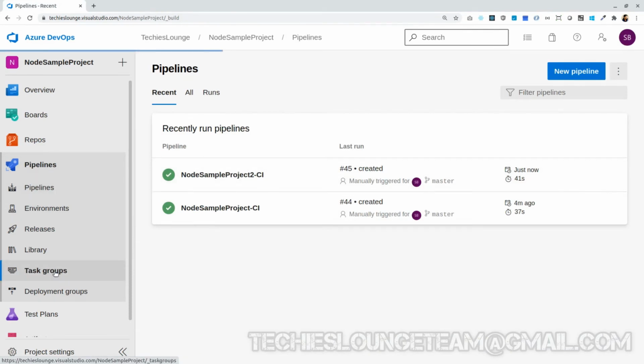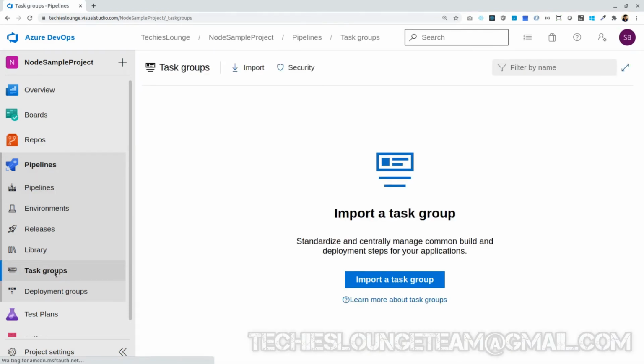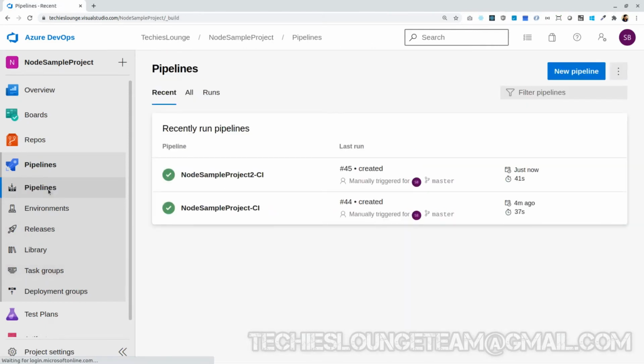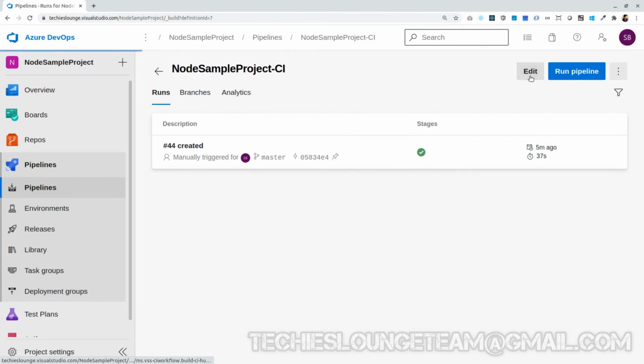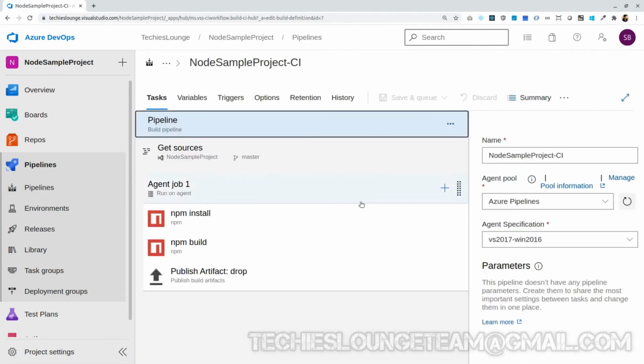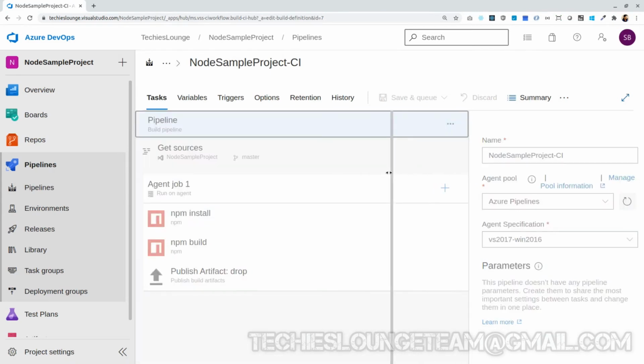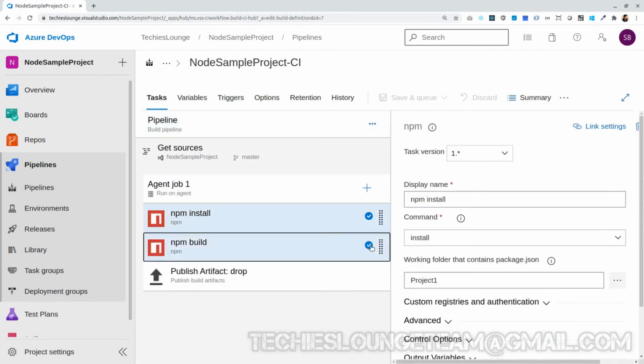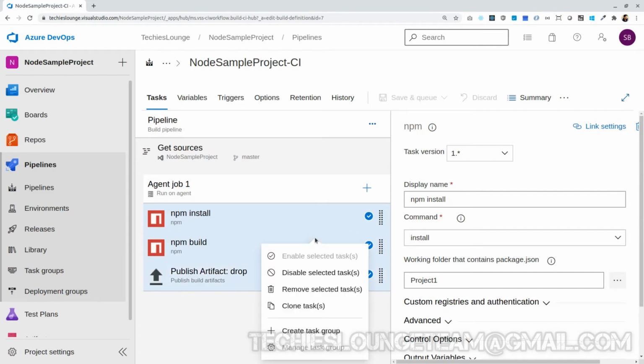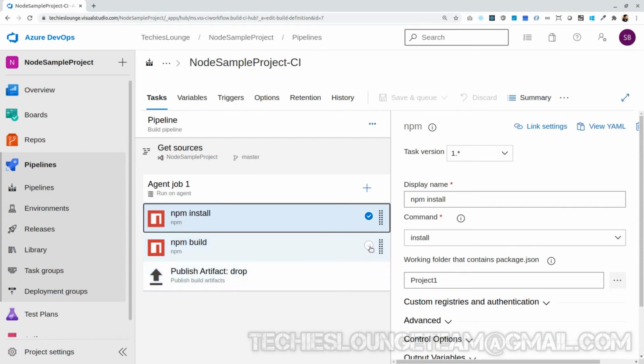Currently we don't have any task group. Let's move all 3 of project 1's tasks to a single task group and then use that task group in project 2. Here we will face one issue. We are using one constant value, which may be different in other projects' working folders. Let's change the project working folder value to a variable in both the install and build tasks. Let's name the new variable $package folder.